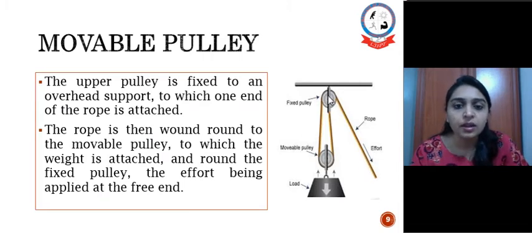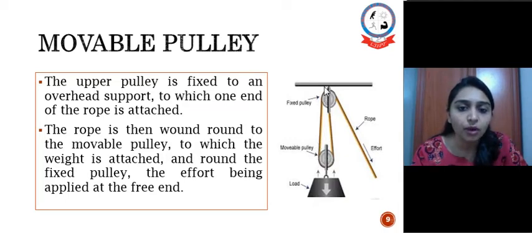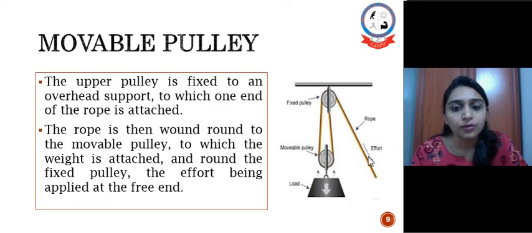So again revising it, for movable pulley we require two pulleys. One is fixed at the upper end and from there there is a fixed attachment of rope. The rope is then wound round to a movable pulley on which weight is applied and this rope is then wound round to fixed pulley and on the free end effort is being applied.